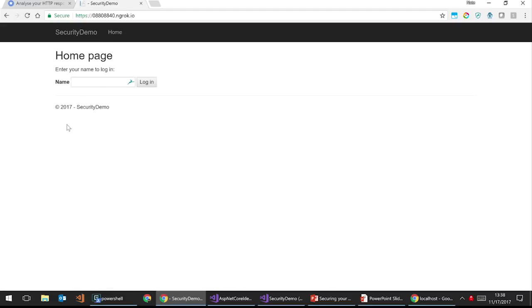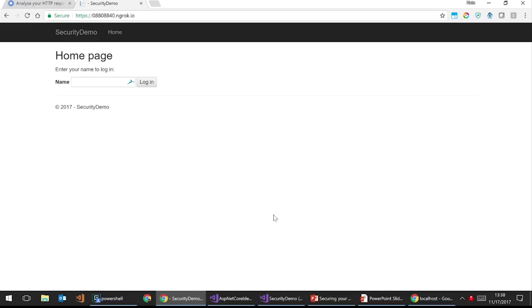And there's my site running on HTTPS, routable on the public internet. So if you're watching live, you can try to log in if you want and try to break my site. You might be wondering why I was able to route to this site if I was using the HTTP port.